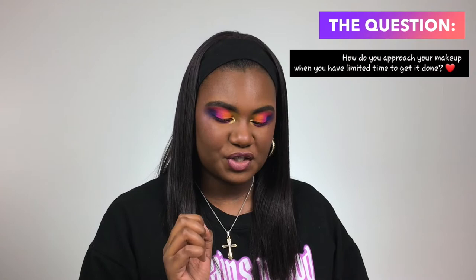First question: how do you approach your makeup when you have limited time? Keeping it pretty simple — before I got introduced to the fancy skin tint, I'd just do a concealer that matched my skin tone, spot conceal, cover my dark circles, apply a little powder on top to set it, and give it a misting spray. For eyeshadow, I'll take a foundation powder that's darker than normal, use it on a little blending brush to darken my outer V, and run my Anastasia Dip Brow or brow gel over my brows.